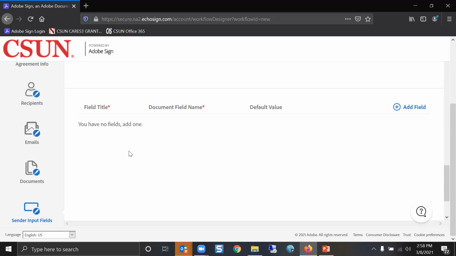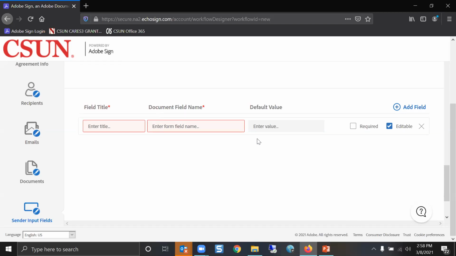It's mostly useful for scenarios where they only need to fill in maybe 1 or 2 pieces of information, like a date or an amount or something like that. Not something like a long description or a bunch of checkboxes; that kind of thing won't work here. But in a scenario where maybe all they need to do is enter their name, that would be a good use for this. So that is why I named the fields on the template certain names, because we're going to refer to them here. So this is where the document field name comes from.